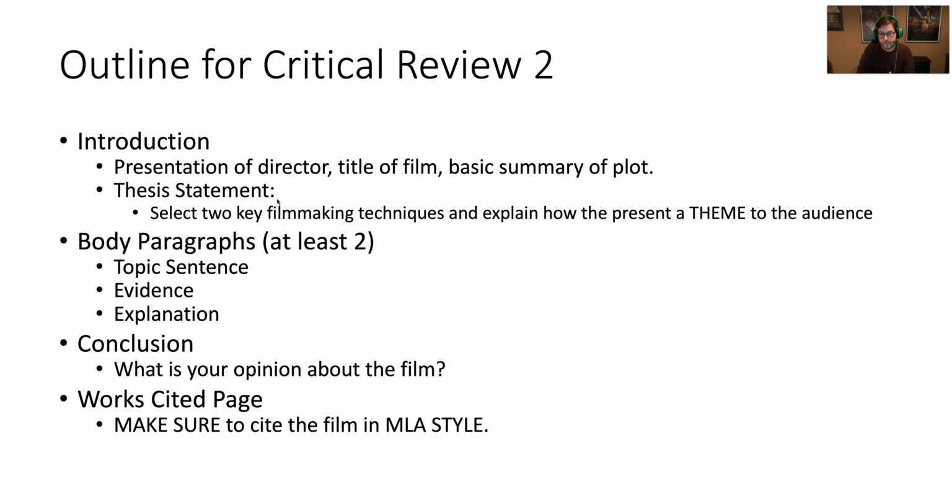So just to reiterate, here is our outline for critical review number 2. You will have an introduction with a thesis statement. You will have 2 body paragraphs, 1 scene discussed for each body paragraph. You will have a conclusion, and you will have a works cited page. If you want to find out how to cite a film, go to the MLA information section on Blackboard. Also, just Google MLA works cited film.